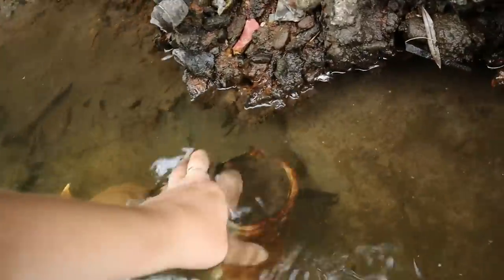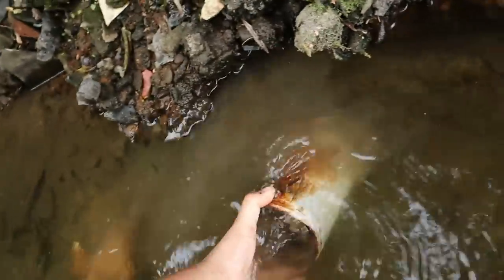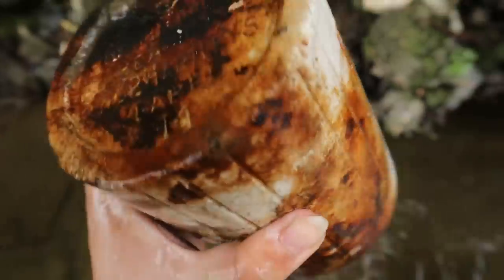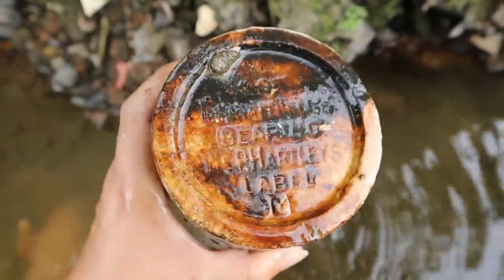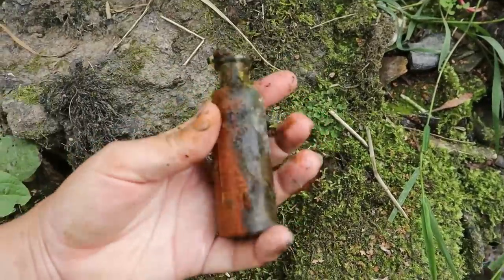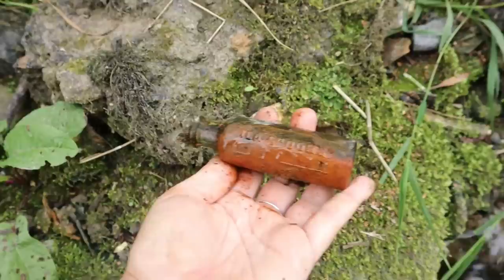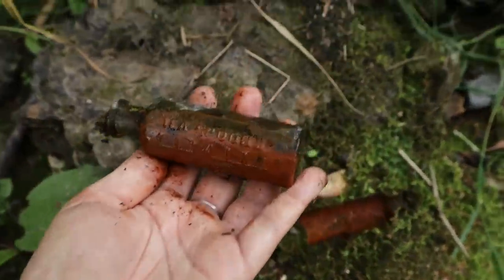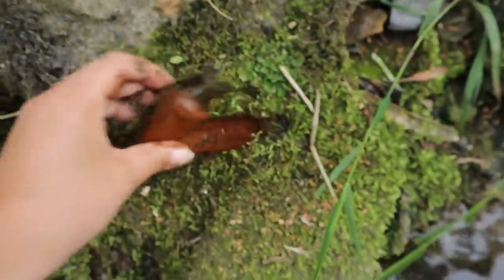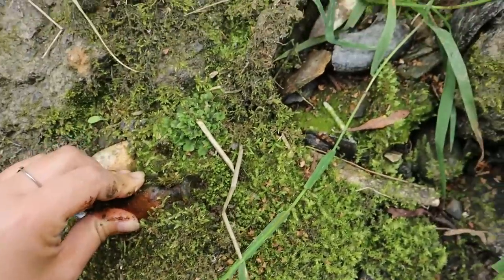And there is a marmalade pot here. And it is complete. Oh, and it does have the writing on the bottom. Oh, gosh, it's very heavy with all the mud. P. Hartley's. Not sure we need it, though. Teaspoons. Oh gosh, there's a reed in my face. Teaspoons is cute. Not sure we need it though. I'll put it back into its little home. Clicked back into place, that's satisfying.